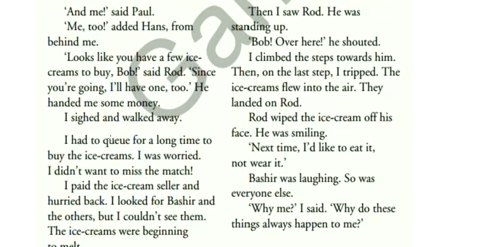تمام؟ أوكي؟ لو إجيت قلت there was a queue يعني كان هناك طابور. I had to queue هنا queue جاية verb وليس noun. أوكي؟ هي جاية فعل وليس اسم. I had to queue for a long time to buy the ice creams. يعني اضطريت أوقف لفترة طويلة أو لوقت طويل عشان أشتري الآيس كريم.